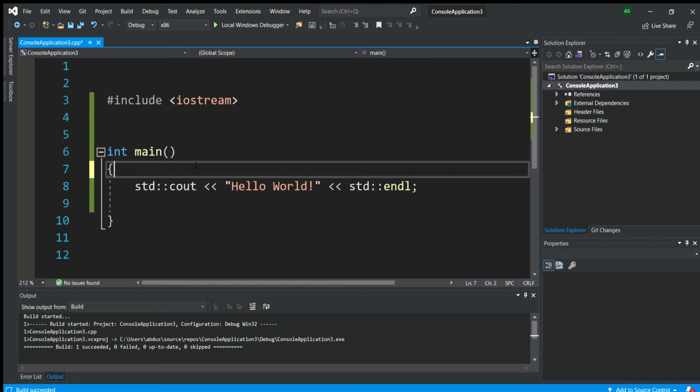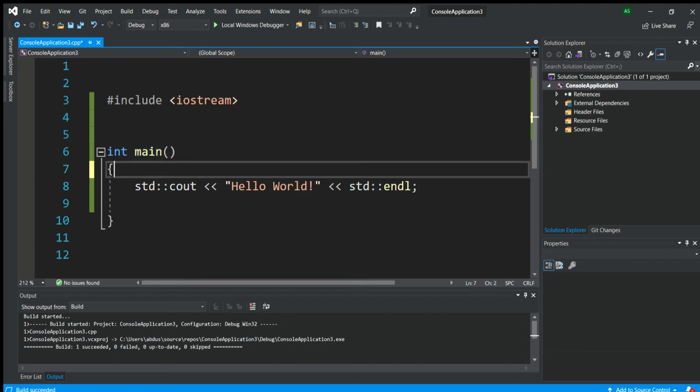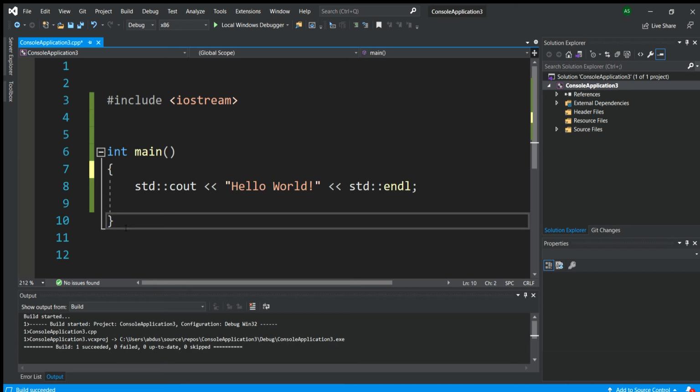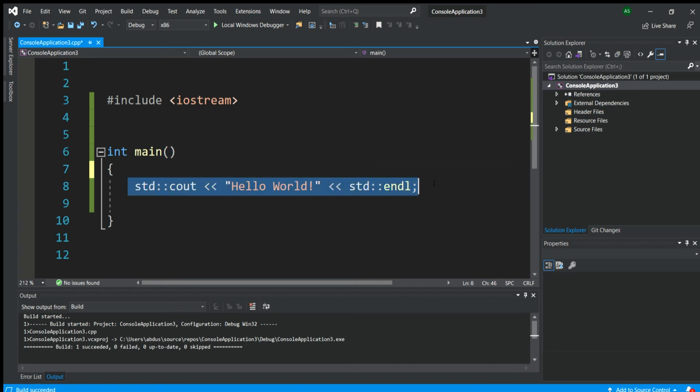In every method you will need to have these two brackets, which can be used to store arguments, but in this case we don't have arguments for the main method. And these curly brackets are also used for the compiler to know what's inside the method, what the method is going to do. So these are for arguments, and these are the content of the method.